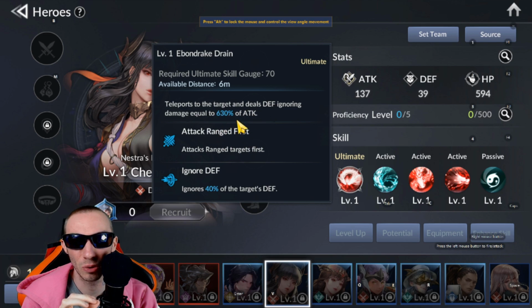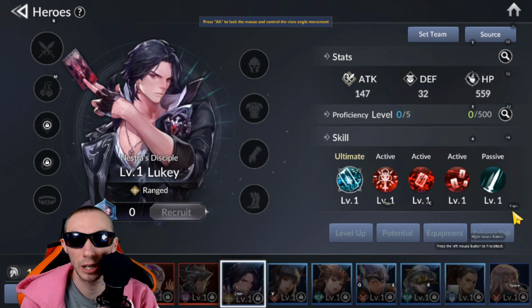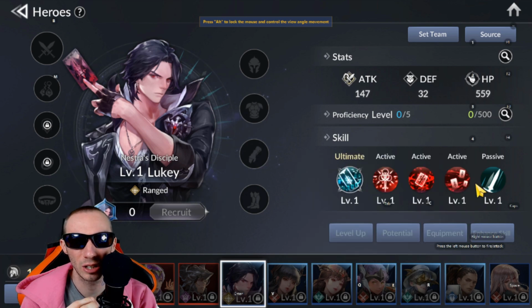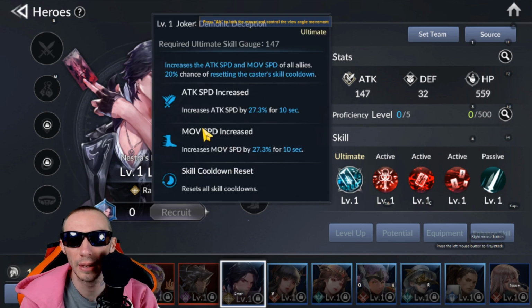630% of attack. Of course, you can buff that up as you increase it. Another really good ranged character for these upgrade dungeons is Luki. His passive ability right here increases your combo chance by a percentage. So you can go ahead and build like a combo team if you wanted to. And then his ultimate ability increases the attack speed, move speed of all allies with a chance of resetting the caster's skill cooldown. That alone, skill cooldowns are huge in this game.